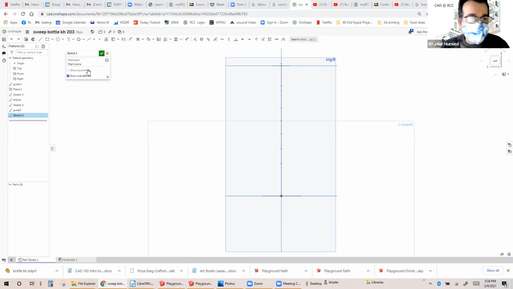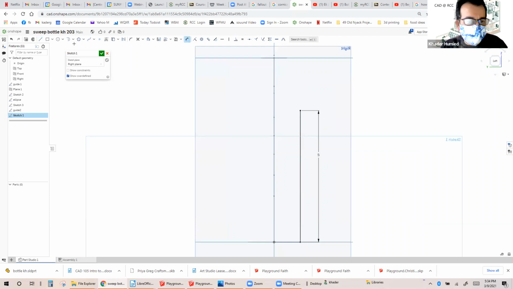So I'm going to go to right plane. From this edge, I'm going to go 1 inch, and I'm going to go up maybe about 5 inches. No, oops. Line from this point up. I'm going to put dimension on this. If you guys want me to put dimension, we'll do it.